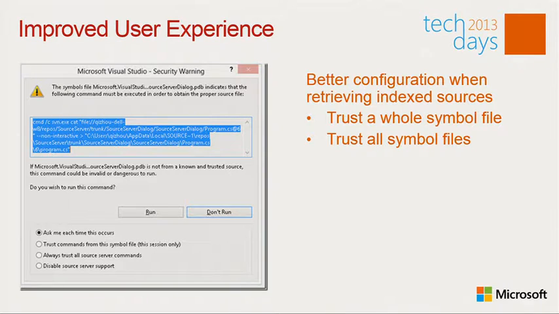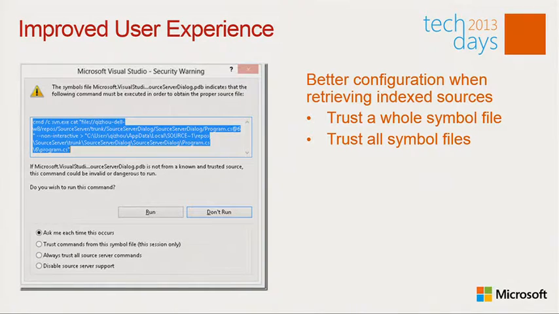In earlier versions of Visual Studio, before Update 1, you had 2 options. You could run or you could not run. And that was a time waster, because you never have just one source file that you're looking for. And so it was going to prompt you over and over and over again for every single source file that you try to load this way. So we've changed this, and that did ship with the update, so that you have a couple new options.